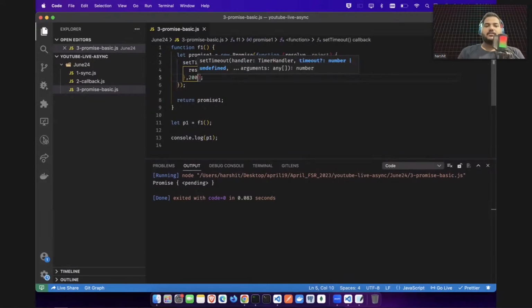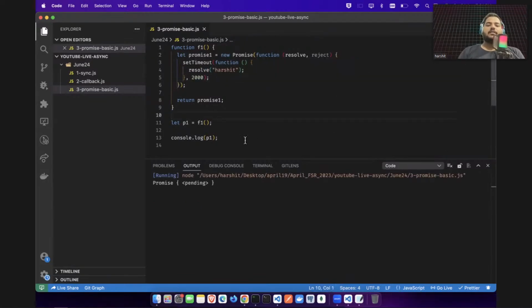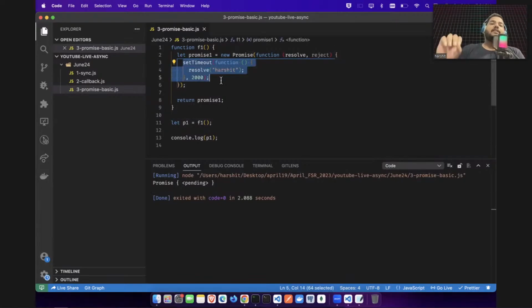Okay, I will just define here 2 seconds. The resolve value from this promise will actually be resolved after 2 seconds. And here we are executing immediately, right? You remember setTimeout. If you have written setTimeout, it will not wait. So it will be resolving the value, but after 2 seconds. And that's why it's saying pending state. But how to get the resolve value?